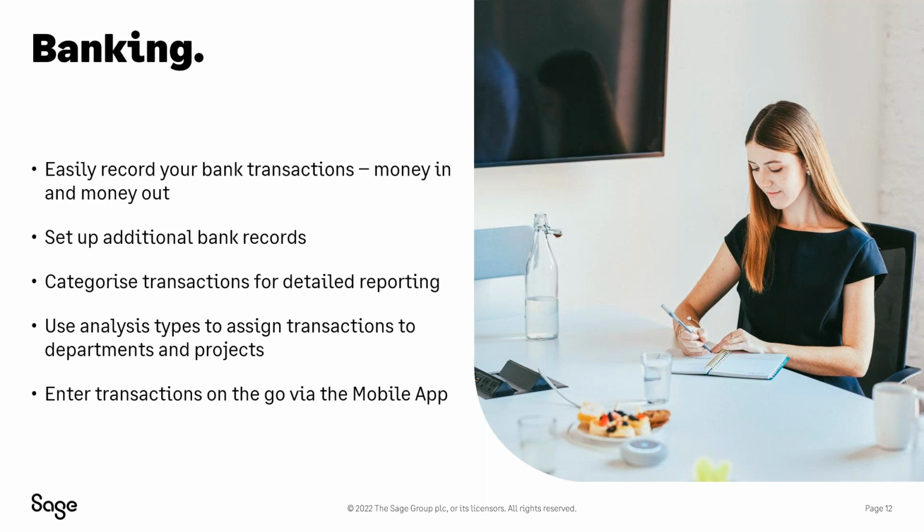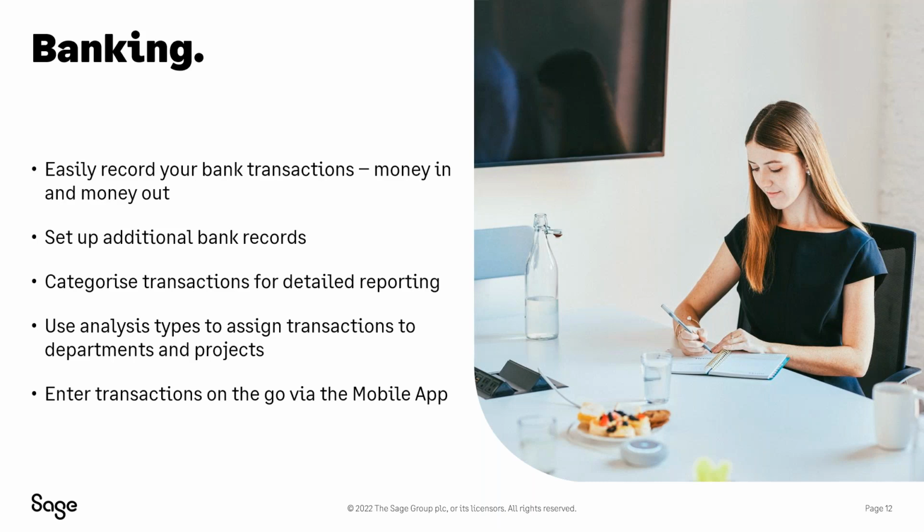So if you've got multiple cash accounts or you've got credit cards, deposit accounts, you can set them all up. One thing that you may not have come across, particularly if you're new to accounting software just in general, is that you will need to categorize your transactions. That might be something that you've not really thought of yet. So easy enough to say, right, we've had £100 going out of our bank, for instance, but what does that relate to? So we need to categorize it.